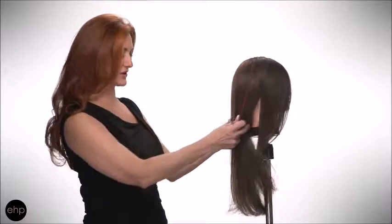Have her shake her head. Have her move it around. Have her pull it to the front, have her pull it to the back. Visually look at it to see how it's flowing and how it's laying. You're not going to want to stand in one place and just look at it from one perspective.